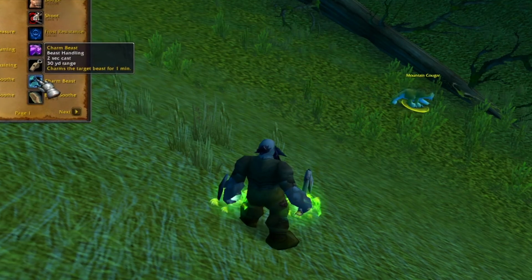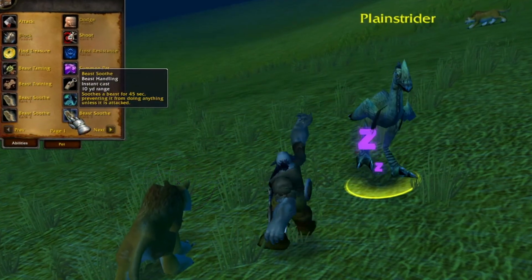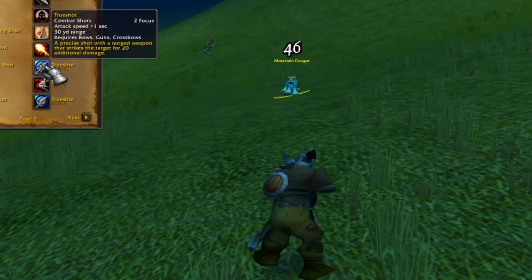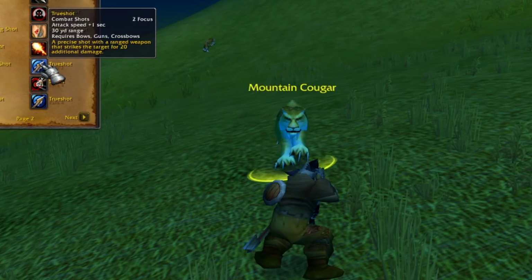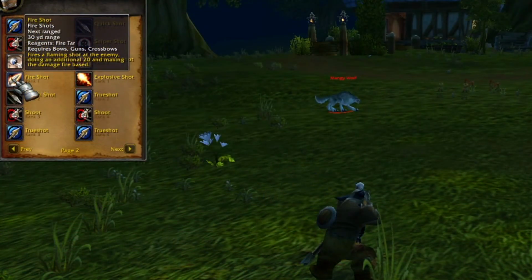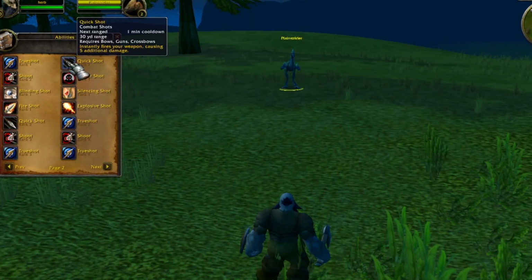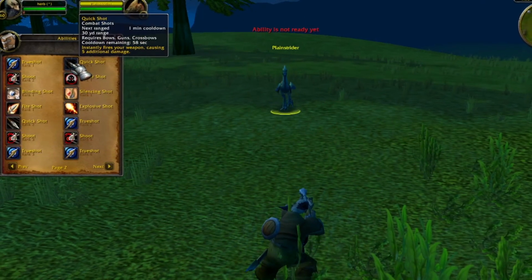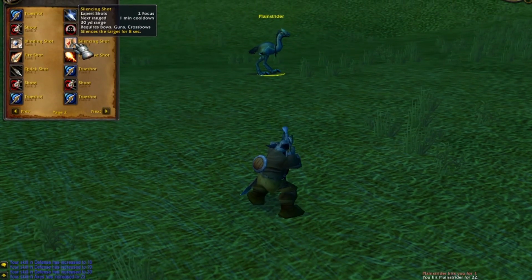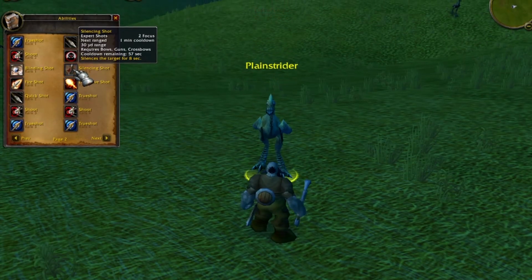As for Charm Beast, this would tame a beast for only 1 minute. Soothe Beast was a crowd control. True Shot wasn't an aura. It was an attack instead, costing 2 focus and adding some damage, and an additional 1 second cast time. Blinding Shot reduced your chance to hit. Fire Shot did some elemental fire damage. Quick Shot added 5 damage to a shot with a 1 minute cooldown. And Silencing Shot, which eventually turned up in the Burning Crusade, silenced the target for an insane 8 seconds, if you can actually believe that.